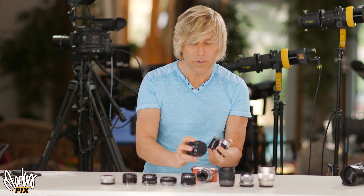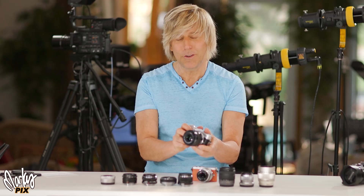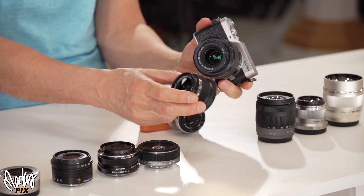Here's another 25mm which costs twice as much — the $670 f/1.4 25mm. The reason it costs twice as much is because instead of f/1.8, it's f/1.4. This is the tiny little $300 f/1.8 25mm and this is the f/1.4. Do you see a difference? Maybe a little bit. $300 for one, $670 for the other — you decide. You get a little bit more of a blurry background and it's a little bit bigger of a lens. All of these lenses are auto-focus, by the way — you just point, shoot, click and get nice auto-focus. This lens has a really cool look, and it's bigger and heavier than the little Olympus f/1.8, but not a huge difference. For some people it's worth it.